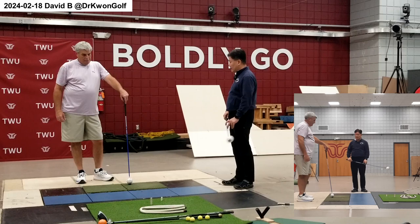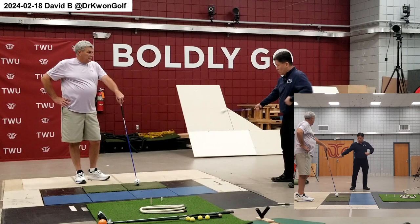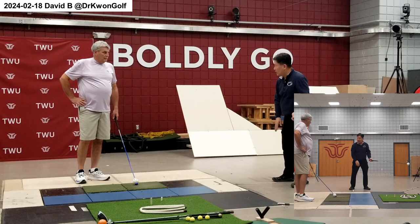But always use the body rhythmically here. And then the key is moving this around your body, developing good speed. Your leg actions will promote the head motion here, and also this leg action, head motion. So by using the leg action, you synchronize the club head motion and the leg action.